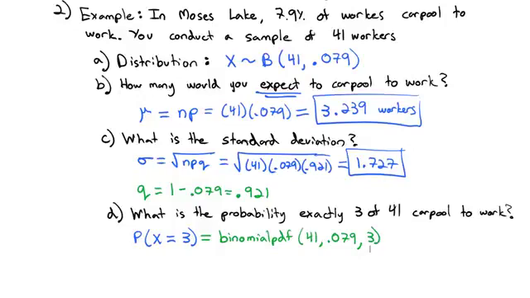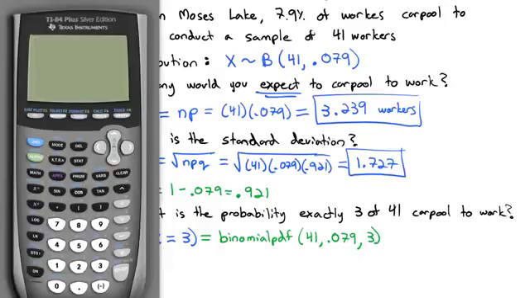Let's go to the calculator and do that. On my calculator, the way we get the binomial PDF is we hit the second button, and then above VARS, you see the word DISTR. Now, the binomial PDF is near the bottom, so you can scroll down a bunch, or if you scroll up once, it'll take you to the bottom. And you see options A and B are the binomial PDF and the binomial CDF. I'll hit enter on the PDF.